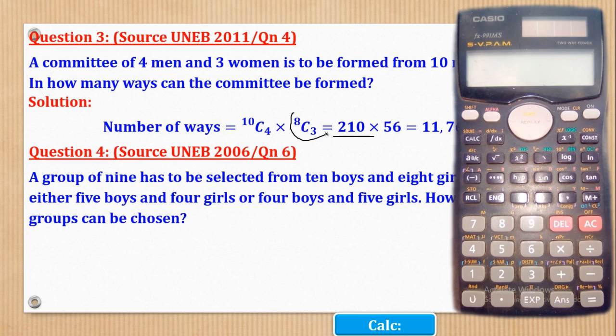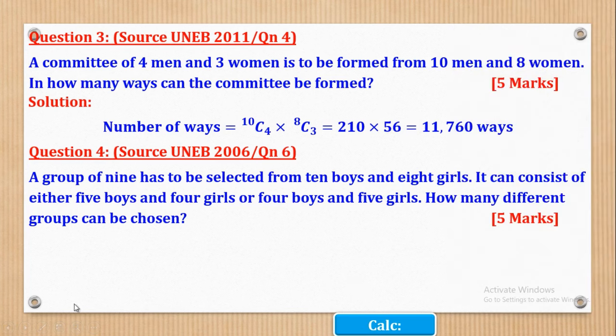Do the same for this, you'll be able to get this value of 56. Now from there, you can multiply the two. And when I multiply the two, I'll be able to come up with this, which is required. As brief as that, and you get your 5 marks.